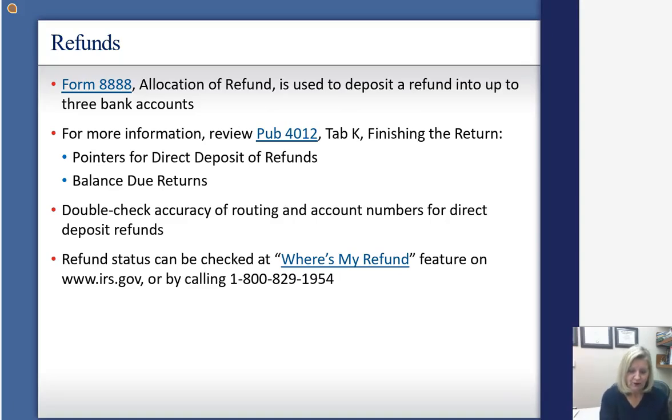But when you are filling out the end of the return and you are filling out the direct deposit information, you do have to enter the routing and account number twice. You enter the routing number twice, then the account number twice. And I will tell you, it is very important that you double check these numbers with the client, that the client sees that the numbers are correct, because once you file that return, you cannot amend the bank numbers.